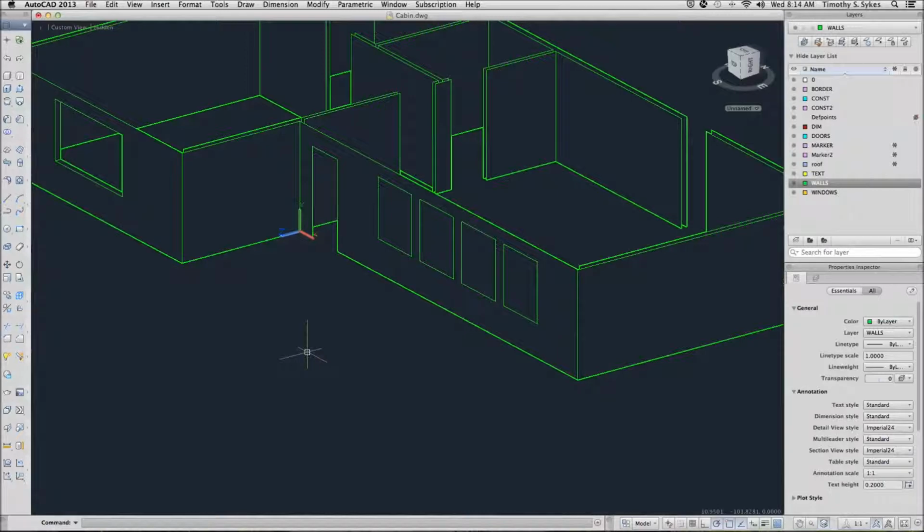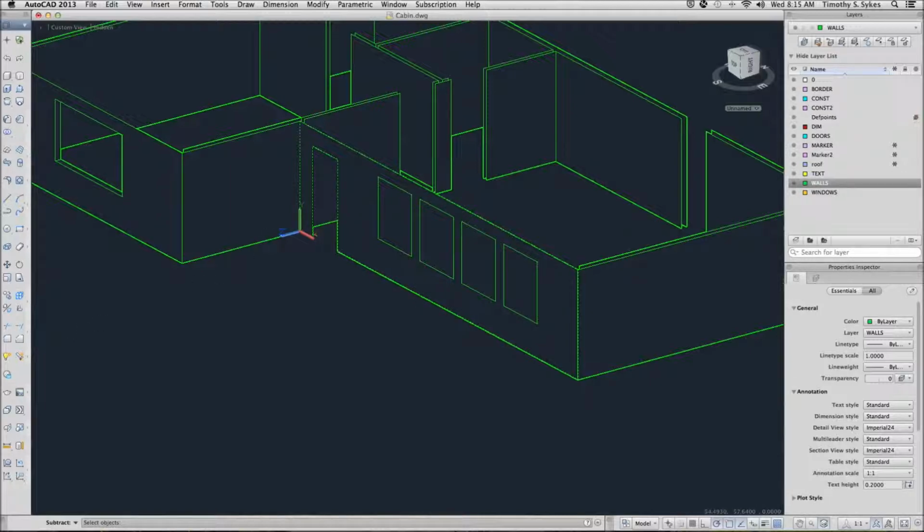So let's move on to exercise 31.4.3b, and we will use the subtract command. You can enter the word subtract, or you can just type in SU. Alternately, you can go to the union flyout and select subtract. AutoCAD wants to know what I'm going to subtract from.